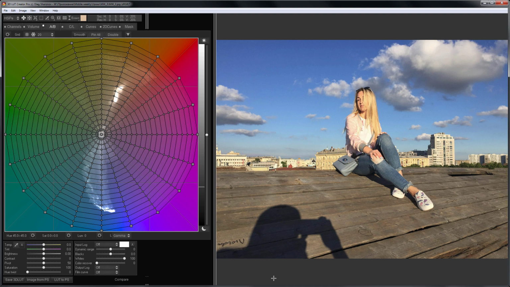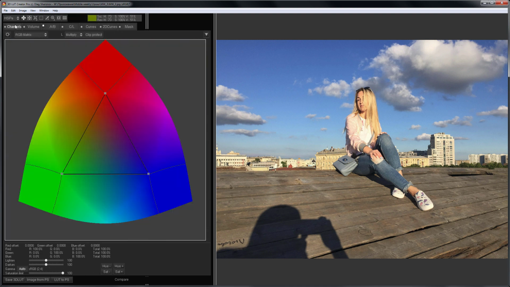When you make your own LUTs, please make sure that they do not cause artifacts. Remember that it is better to have an undergraded image than to overgrade it and get artifacts. So, how do you create a color scheme in a channel mixer? You just need to move one of the points toward the other. I will move the blue point towards the green one.